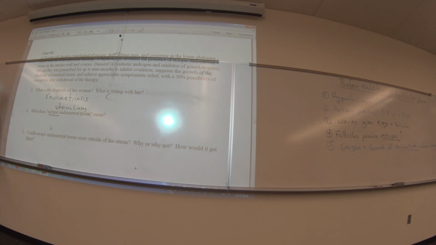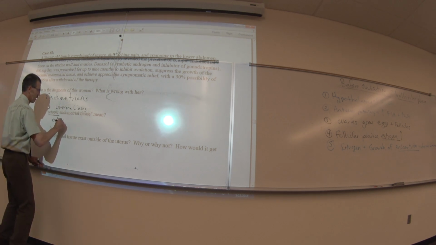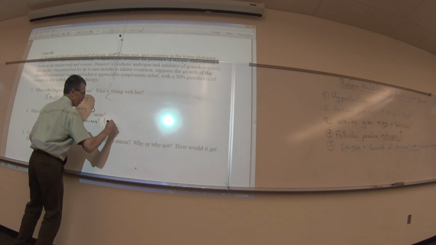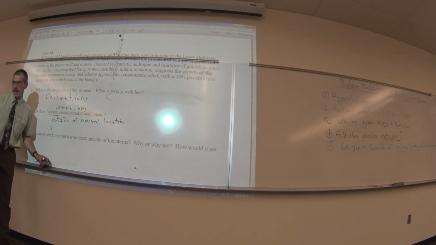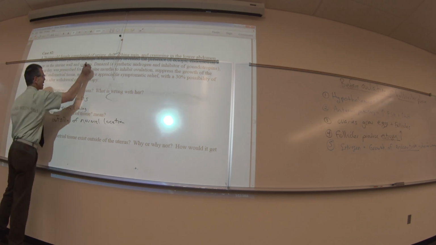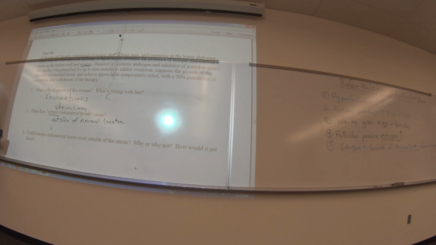Medical terminology people, what does ectopic mean? Outside, wrong place. Incorrect location. So where should endometrium be? Inside your uterus, but it's on her ovaries. That's outside of where it needs to be. That's an ectopic tissue. Where else have you heard this word ectopic? Pregnancy, that's somewhere outside of your uterus. Fallopian tube or whatever. So if we put this together, someplace other than her uterus has uterine tissue.